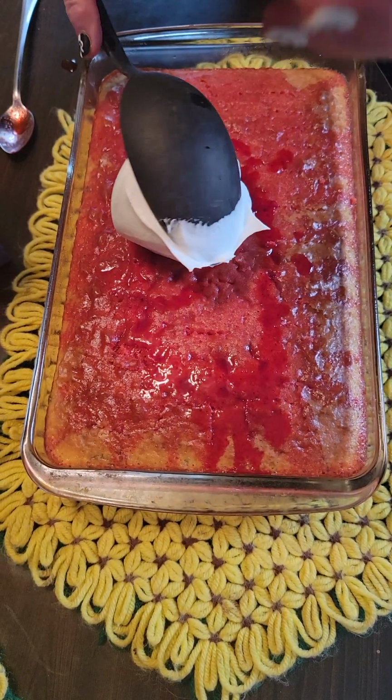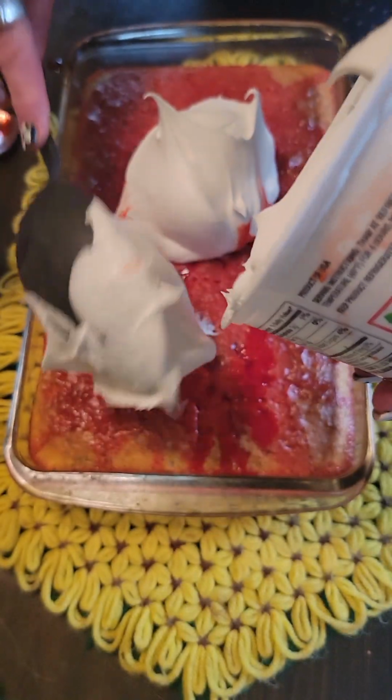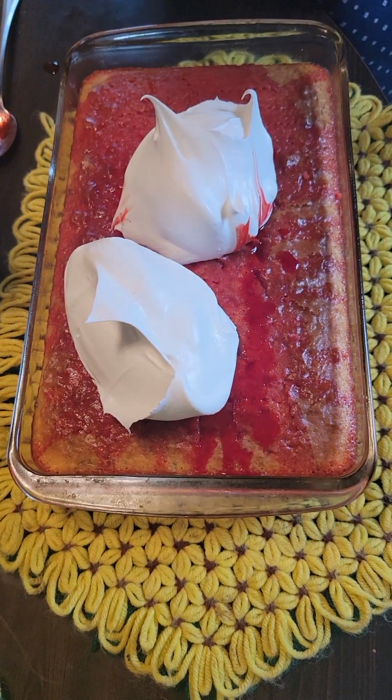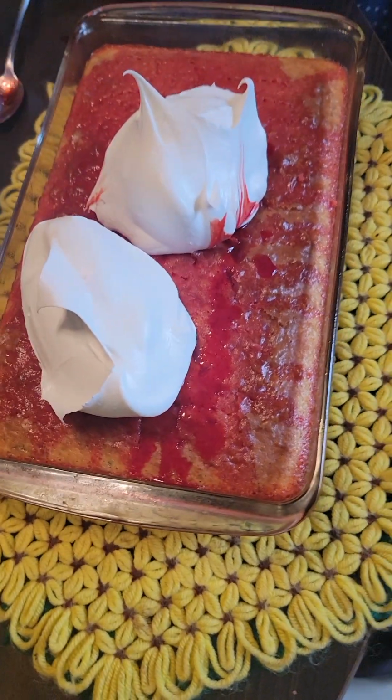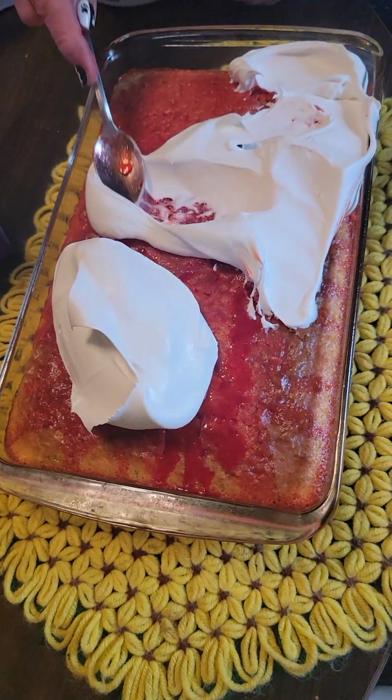Okay, this is whipped cream. And then this has to go in the refrigerator and cool. But I will take a picture of it when we cut it.